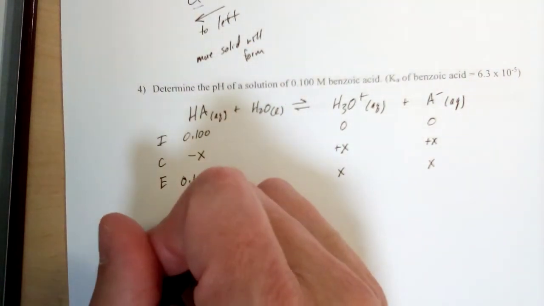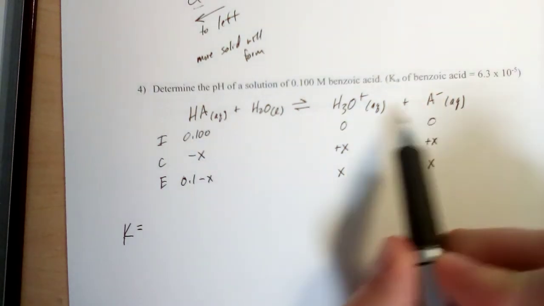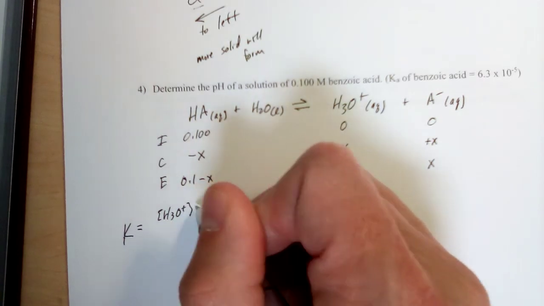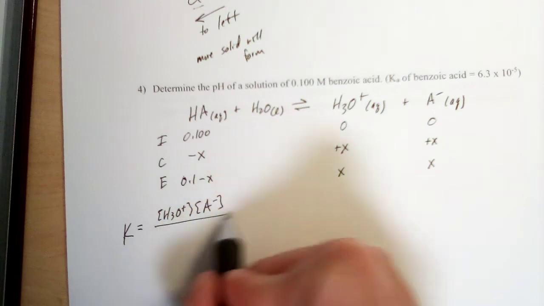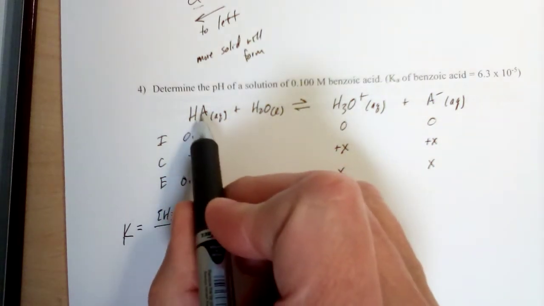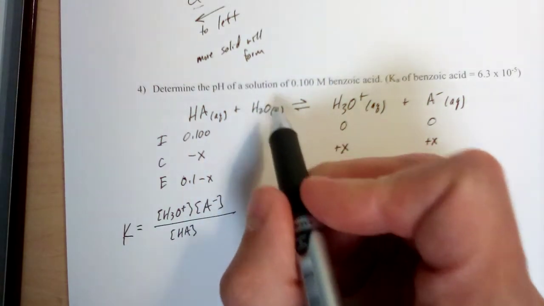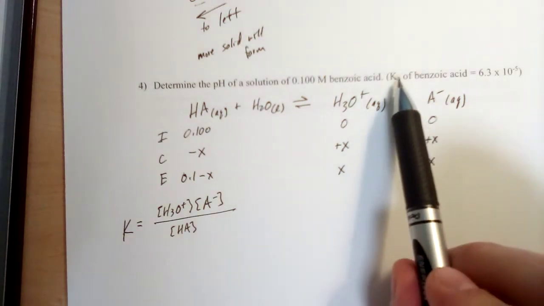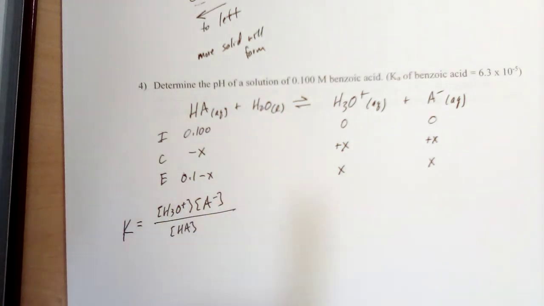We know how to write an equilibrium constant expression, hopefully at this point. So based on this reaction, products go on top. That's the hydronium ion concentration and the concentration of the conjugate base of the weak acid. On the reactant side, we just worry about the concentration of the weak acid. Again, the pure liquid, water in this case, will not appear in the equilibrium constant expression. Now, we've got Ka, we've got values for all of the concentrations. We want to think about plugging this in.